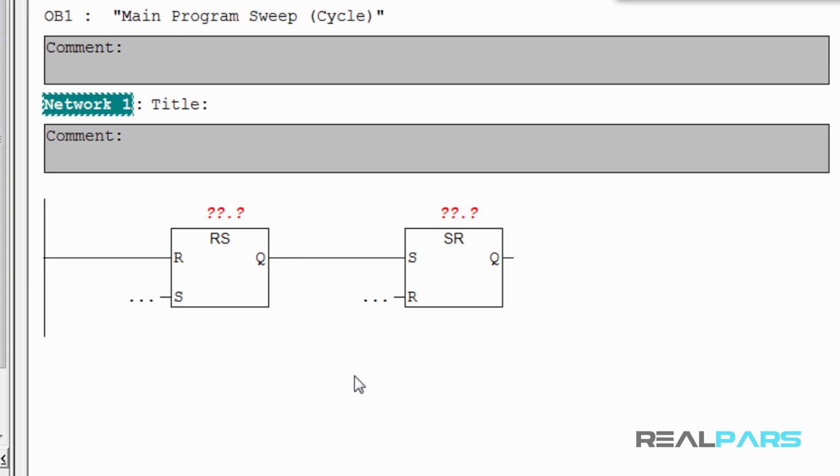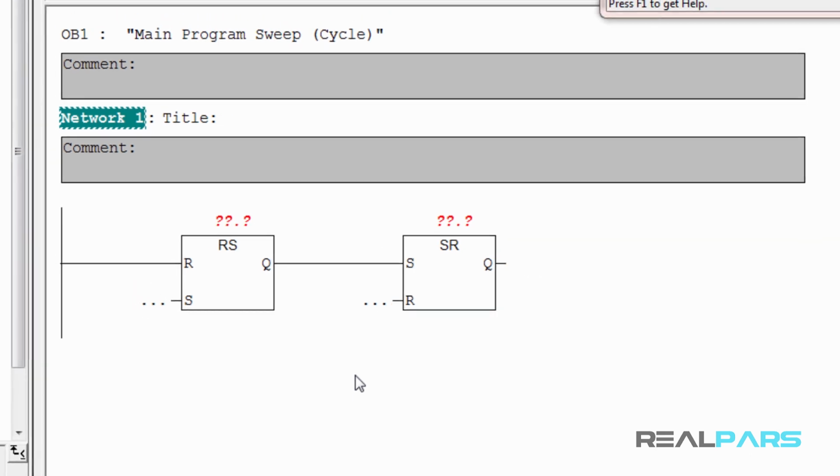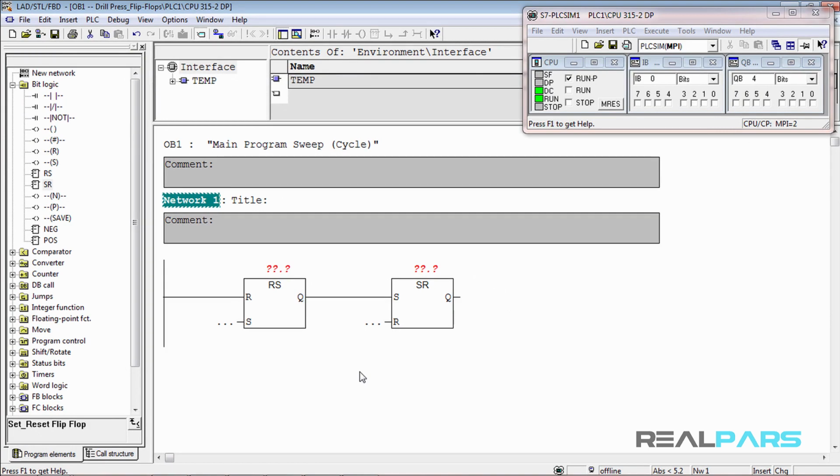From the point of operation, RS and SR flip-flops work exactly the same, with one slight difference. In these instructions, the lower input always takes priority over the higher input. Now, what does that mean exactly? Well, it means that if we energize the two RS flip-flop inputs simultaneously, the set input has priority, and as a result, the output will be true in this example. But if we energize both of the SR flip-flop inputs simultaneously, the output will be false. Why? Because here, the reset input has priority over the set input. So, depending on the kind of operation our process needs, we can use either an RS or an SR flip-flop.